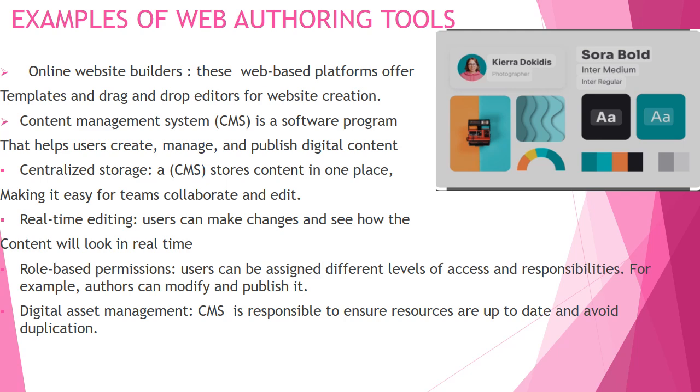So real-time editing, so users can change and see how the content will look in real time. Real time refers to the process of accessing information online. So role-based permission, users can be assigned different levels of access and responsibility. For example, authors can modify and publish it. Authors that have created those applications will be able to insert new patterns or applications which they intended, so that they can enhance the application.